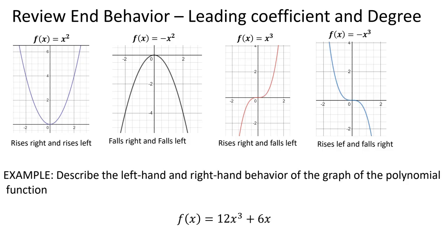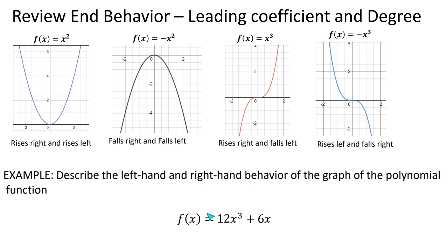Just review the end behavior, which is the leading coefficient test. I usually use these 4 pictures. Right now, hopefully you already know what these 4 graphs look like. But for x squared, notice that it has an even degree with a positive leading coefficient. If that's the case, it's going to rise to the right, rise to the left. If it has an even degree with a negative coefficient, it's going to fall to the left and fall to the right. If it has an odd degree with a positive, it rises right, falls left. And if it has an odd degree with a negative leading coefficient, it rises left and falls right.